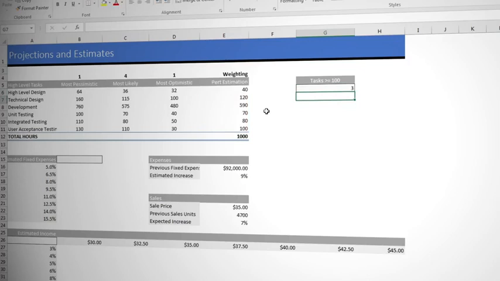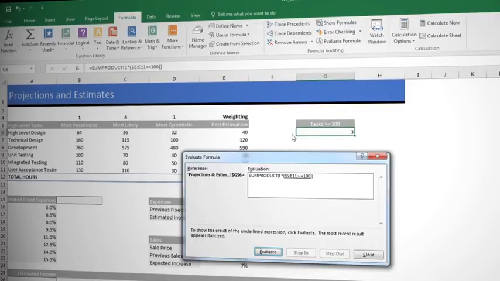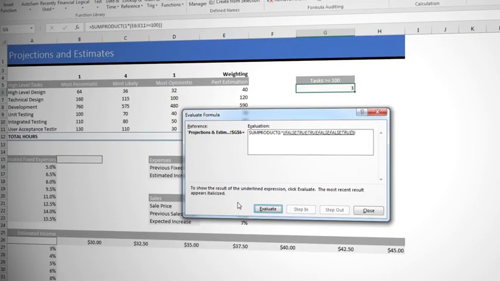Now, that result may be a little surprising. If you want to work through it a bit more slowly, don't forget what we learned last week, which is how we evaluate formula. And this is great for this kind of tricky thing. If I click Evaluate Formula and click on Evaluate to see the next step, you see what it's done is it's solved that first array, and we've got a whole bunch of trues and falses.